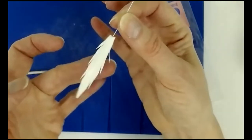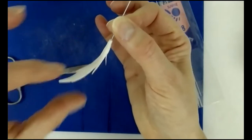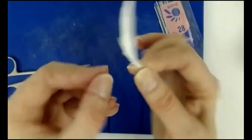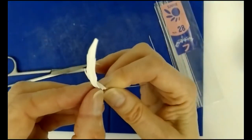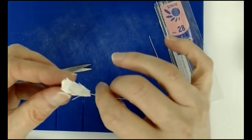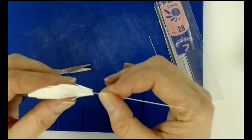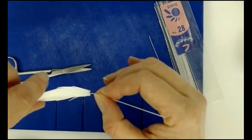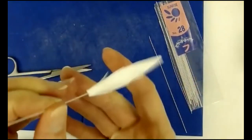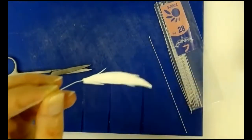Once you've done that, then you can take it from the side and use your finger and thumb to curl. And we also want to cup it a little bit. So my finger and thumb are going to be balanced either side of the ridge at the back. So the ridge is showing at the back. And we kind of close this in, we cup it in a little bit. Don't want it too closed, but just enough so that it has a bit of a cup shape. Now you can do a selection of these different lengths, smaller ones, larger ones.